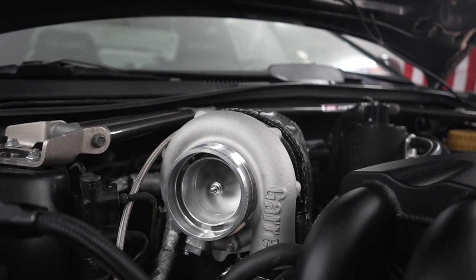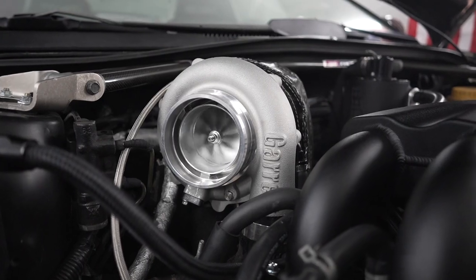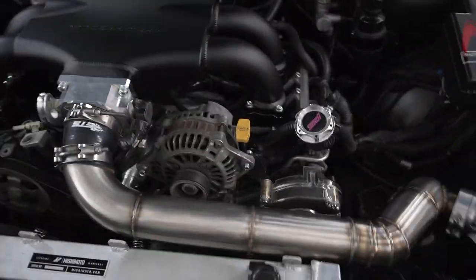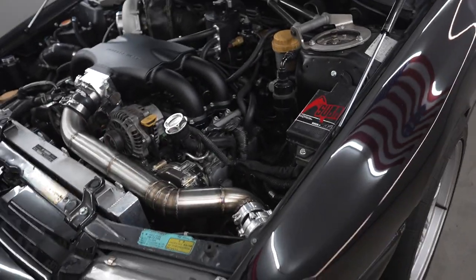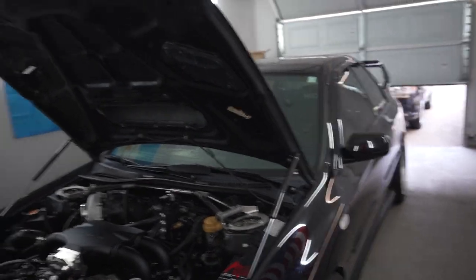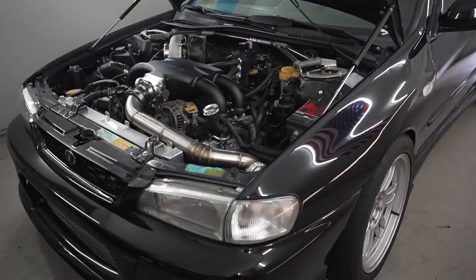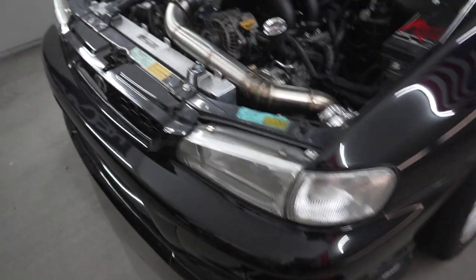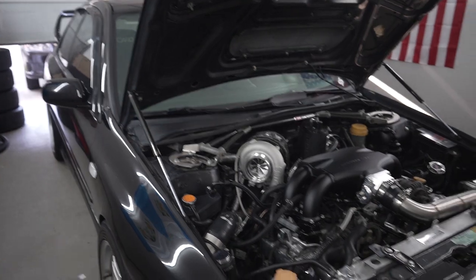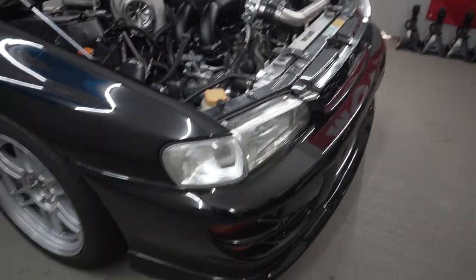Yeah, that's awesome. But yeah, this is pretty much the build, guys. This thing came out super nice. Came out just how I wanted it to as well. No complaints so far. I'm so happy that this all came through, and this all just came through so perfectly as well.